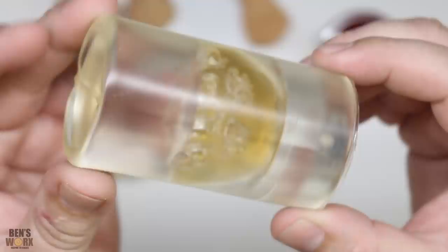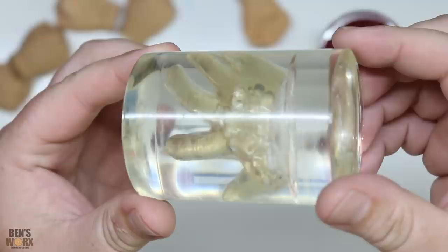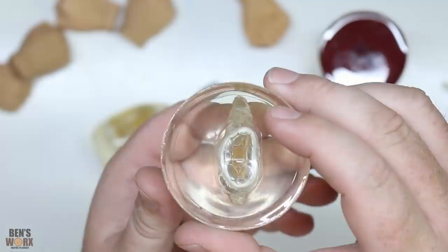You can see here that the top of the fist is actually full of resin, and that's because I must have had a slight little air leak in the top here, and it just let resin through and settled in the bottom. I also made a hand one, but you can see here that the little finger just came too close to the edge, and there was no way I was going to be able to turn it.